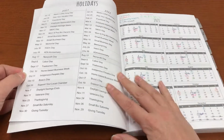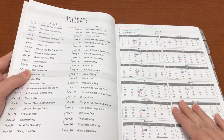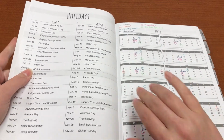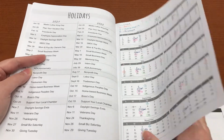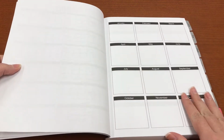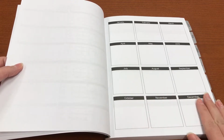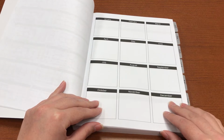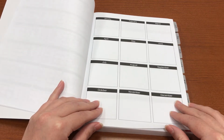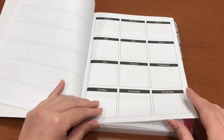Speaking of calendar, I do have a 1-page year at a glance, as well as some holidays to keep in mind, like Mom and Pop Biz Owners Day, which is March 29th. I also like to include a blank year at a glance. So this one is not dated. Mostly I like to use this to plan larger events or other things that happen across multiple months. It's usually just a note page for myself.